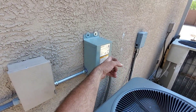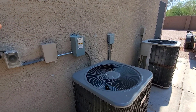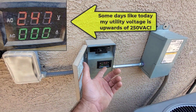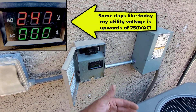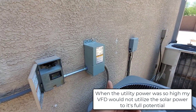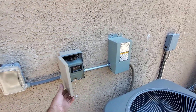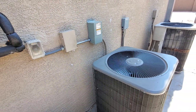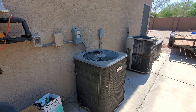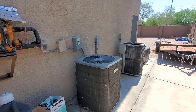Last summer, before I put this auto transformer in here, the best it could do was cover 50% when the voltage was high enough. Because now I realize the voltage was so damn high coming to my house — 243, sometimes 245 volts. The resulting rectified DC going to the bus was so high I wasn't able to draw on my 330-volt solar panel bus very well. But now that this knocks it down to 225 volts from 245, the resulting DC is about 15 to 20 volts less. Both sources are just fed to the same VFD — that's it. It's awesome, and so simple. There's no electronics in there.